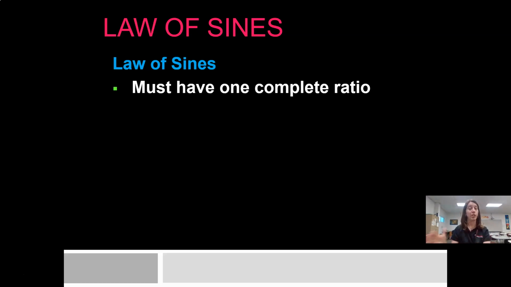However, as you're going to use the law of sines, you would only use two of them at once in your question. One of the fractions you would use is the one that I'm just mentioning, the complete ratio of the side and its matching angle. The second fraction will have one missing piece. Either you're going to be missing a side or you're going to be missing its matching angle. Well, how do we solve when two fractions are equal to each other? We know how to do that. We would cross multiply, and we'll use the same process to help us in our lesson today.